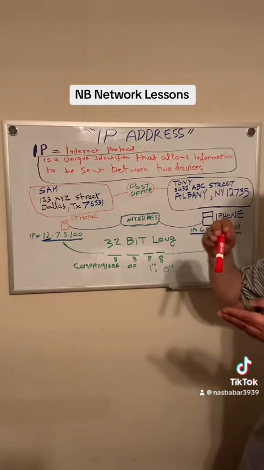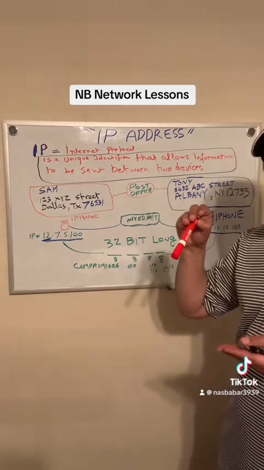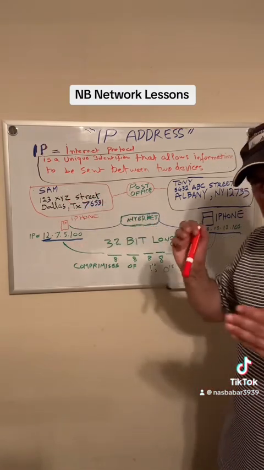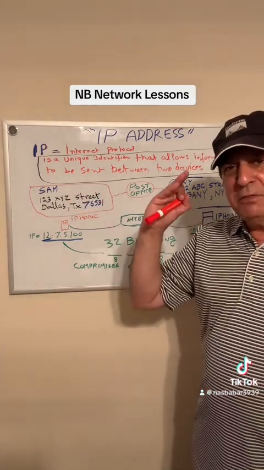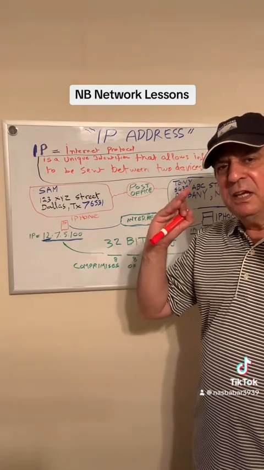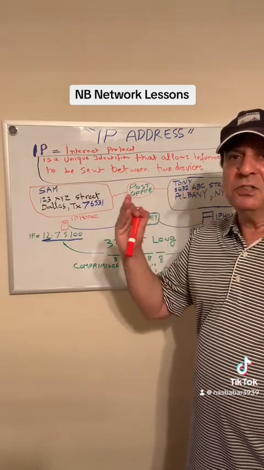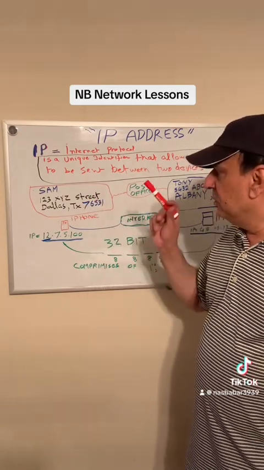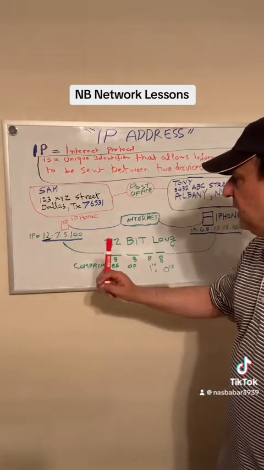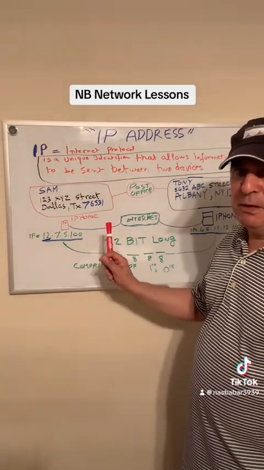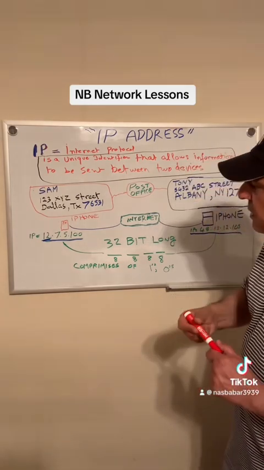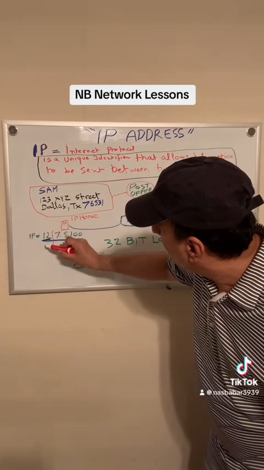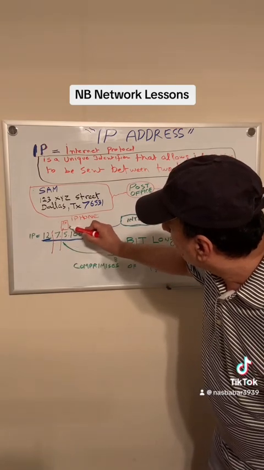So that's a high level of what an IP address is in relation to your typical home address. So hopefully it'll give you a high level concept of what an IP address is and why we need it. It's just like a home address in the form of an identifier. So just to get a little bit into IP address, it's basically a 32-bit binary number. So 32-bit binary number, it has 4 octets. So this is octet 1, this is octet 2, this is octet 3.